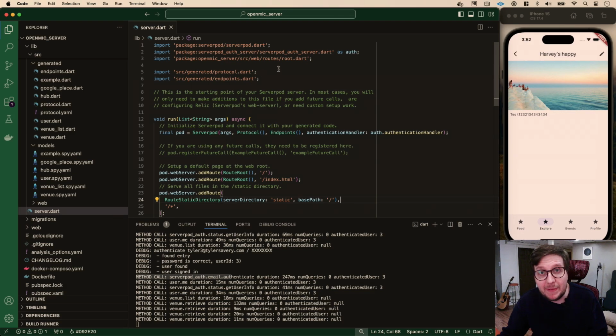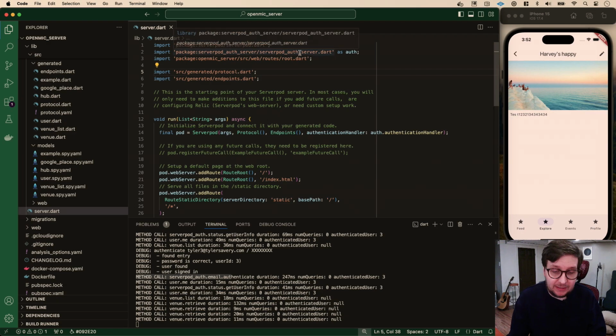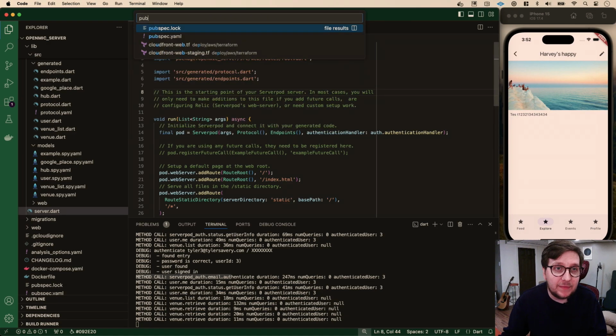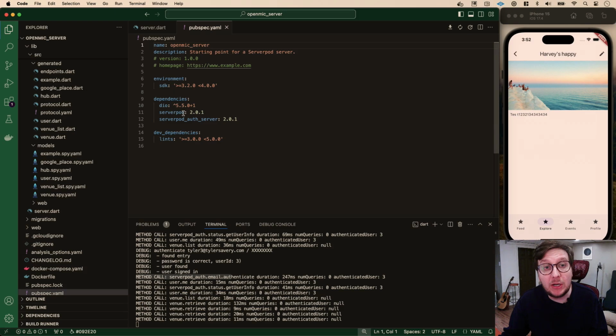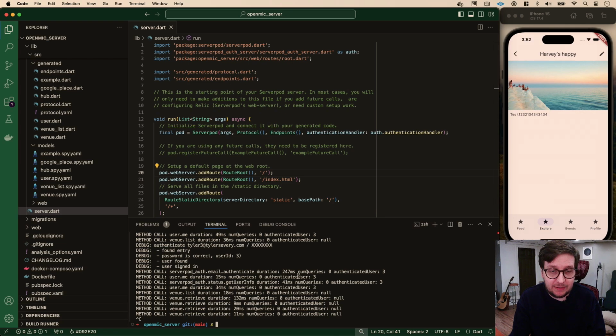We haven't installed many packages on the server. We just have our normal Serverpod. I think we maybe installed Dio to do something, if I recall correctly. Well, we can look. Let's see our pubspec. Yeah, we have Dio and we have Serverpod, and then we installed the module auth server. We're going to install essentially another module just by going dart, remember, not Flutter, but dart pub add, and it's called serverpod_cloud_storage_s3 because we want to store our assets on an S3.